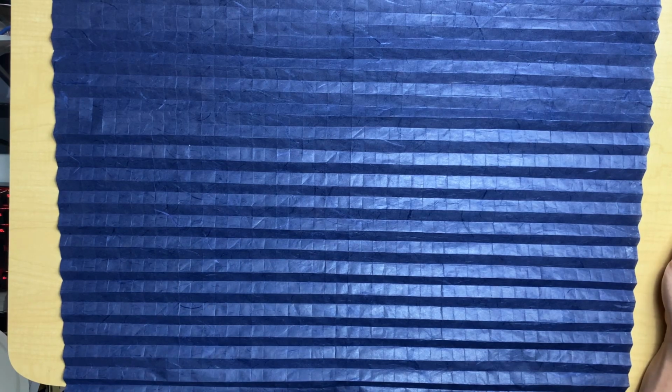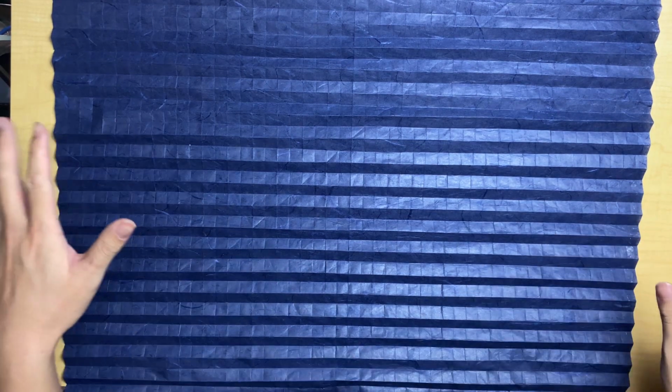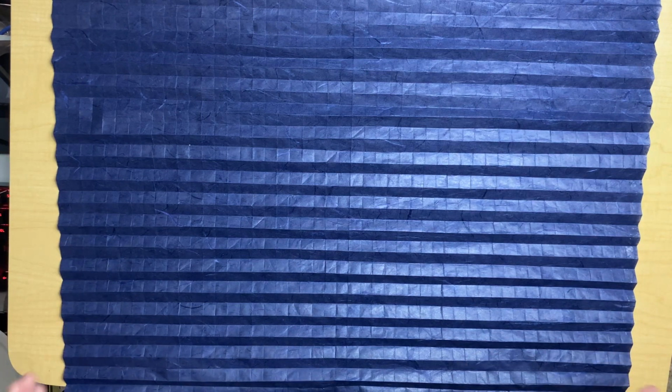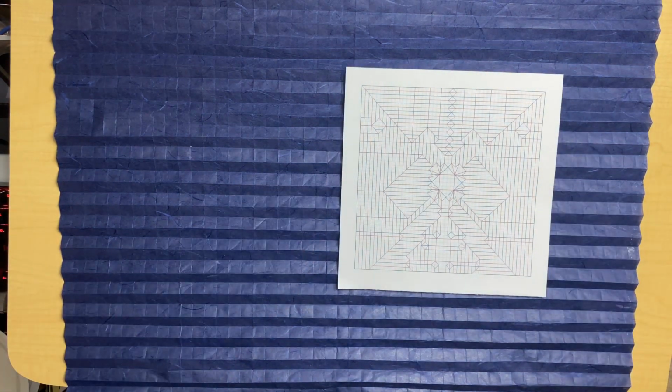But we're going to start off with a 48 grid. And I'm not going to show how to do that. I already have a video if you don't know how to do it in accordion grid or know what that means. And then I actually have two crease patterns here.